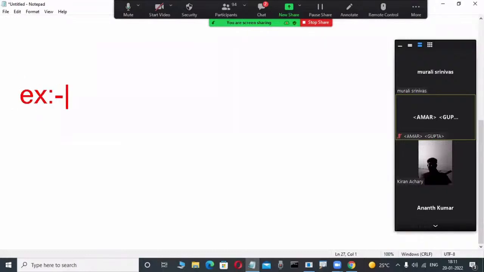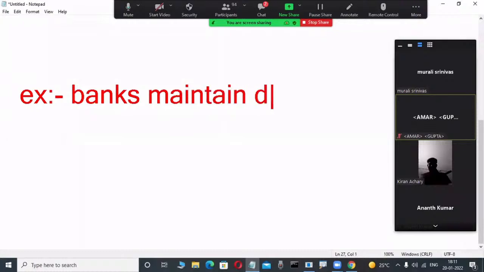So many applications are there. One of the applications I'm taking: bank. Banks maintain databases. Observe here. What is the purpose? They maintain a database for storing something. Suppose account holders deposit some amount. You are also depositing some amount. Your details, your name, address, phone number, your balance, your account number. These details are important to store permanently.